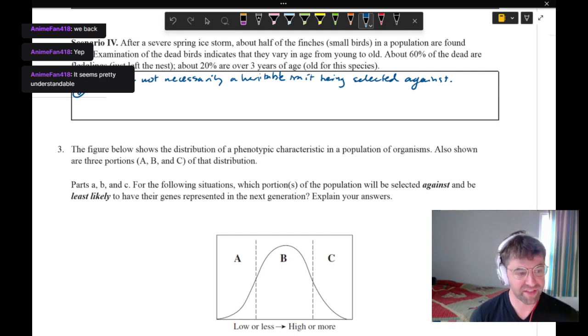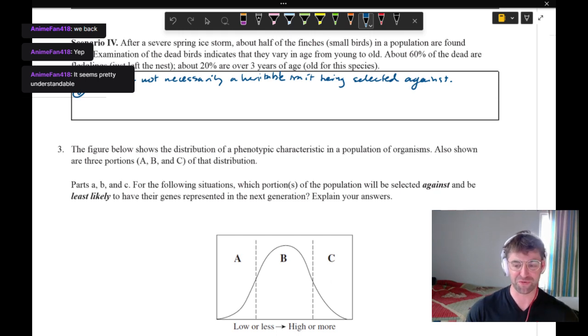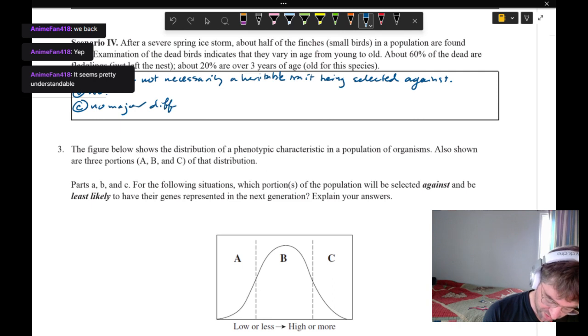Is there a relative difference in fitness? No. If this were selection, it would be against young and old ages. And again, if we took this to extremes, we would have to argue that over time, each subsequent generation would have more middle-aged individuals compared to the number of young and old, which is just not possible, because middle-aged individuals must have been young at one time. So no selection, no difference in fitness, and without any further information indicating a trait that could be selected for or against by these storms that is heritable, we shouldn't really see a major difference in the genetic makeup of this population over time.